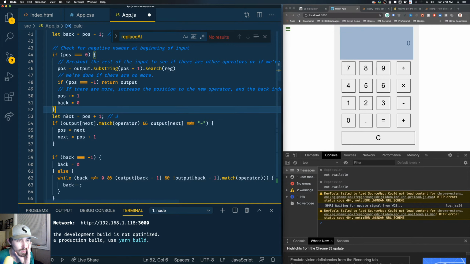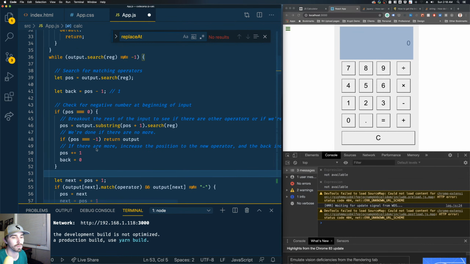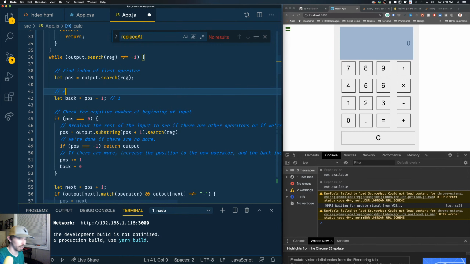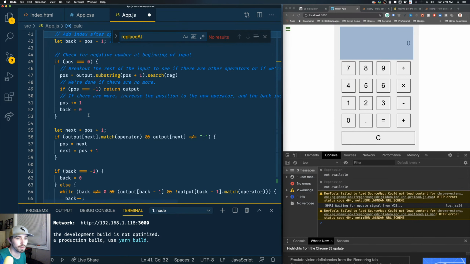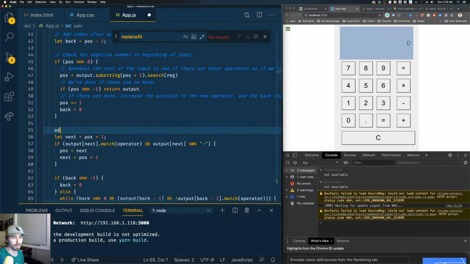Okay, there are more. What else? Find index of first operator. Add index after operator. Add index, oops.